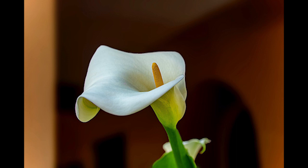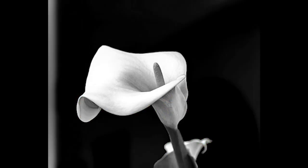All right, so we are going to draw this flower today. I'm going to show you a little bit about measuring. We're going to be working with a pencil and paper, but I would really like to shift you guys over to a new medium, which means a new surface, a new paper, and a new drawing implement.